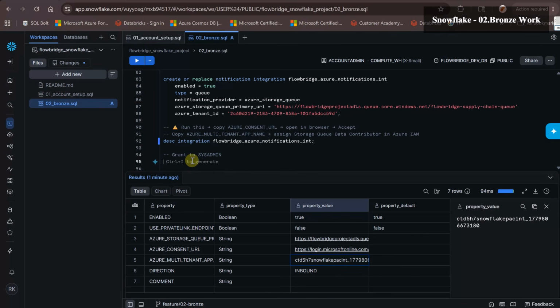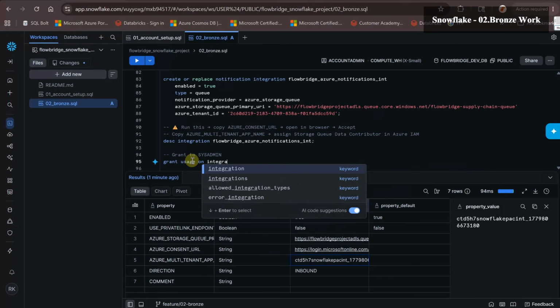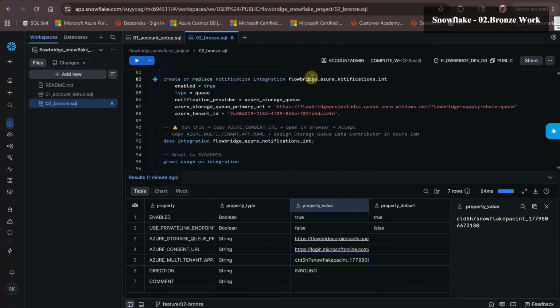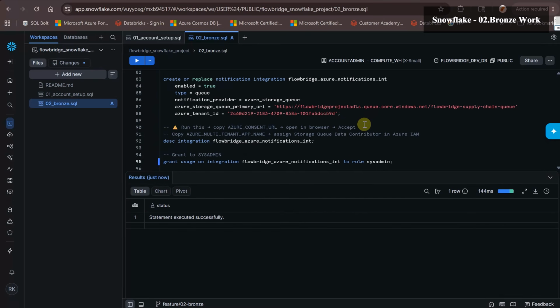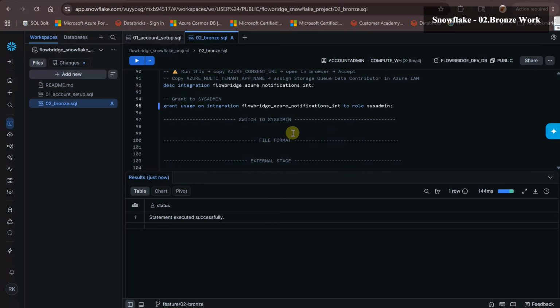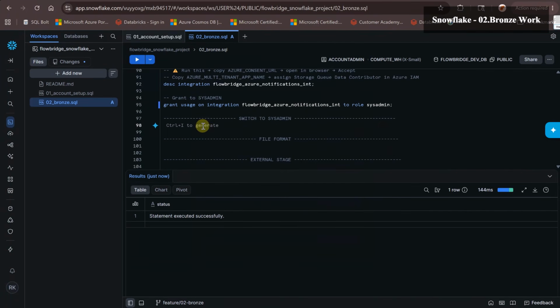Now, again, we need to grant to sysadmin. So we'll say grant usage on integration, then this integration name, to role sysadmin. Run this. It is successful. Now we need to switch to sysadmin.